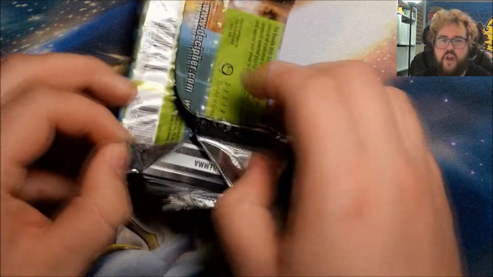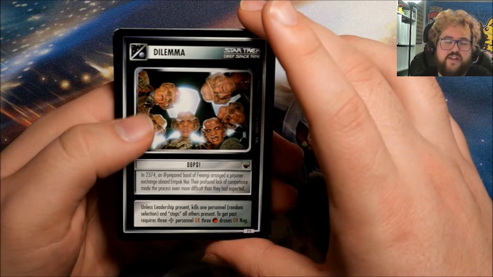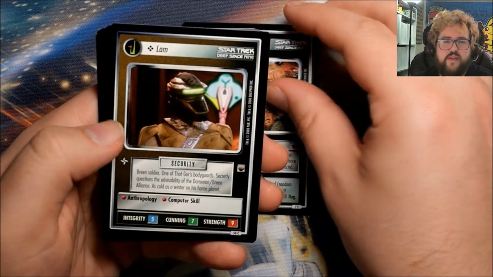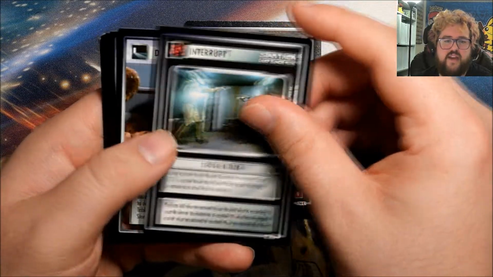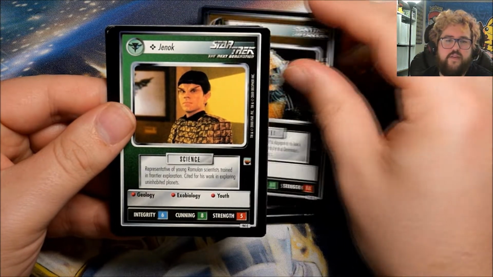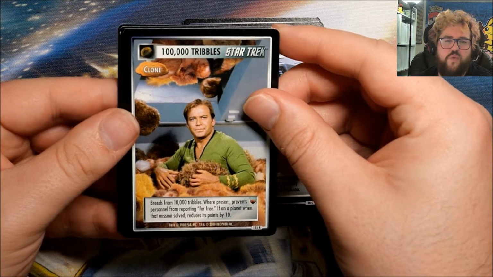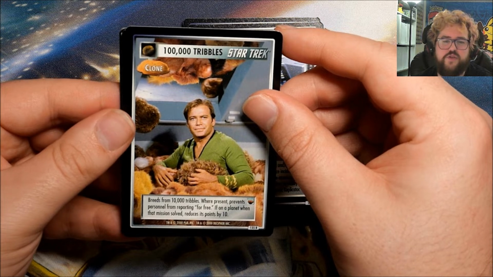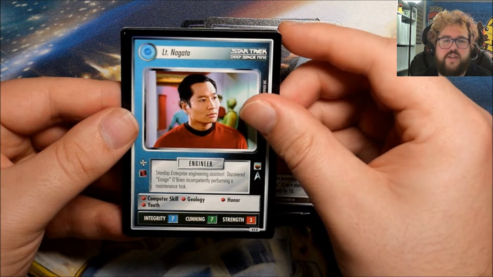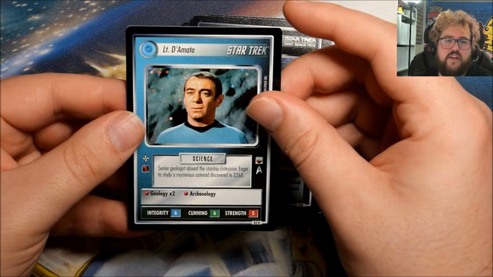Obviously, we are going to have been pulling quite a few rare pluses as we've been opening, in addition to some of them just being normal rares, but there is really no way to tell without having a checklist in front of you. We've got a Lamb, Suicidal Attack, Storage Compartment Door, Varatadan, Genek, Panel Overload. Our rare is 100,000 tribbles. That is so many tribbles. We have Lieutenant Nagata, Paluco, and Lieutenant D'Amato. Alright, next one.